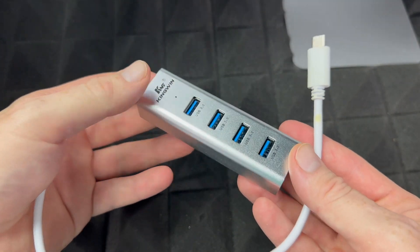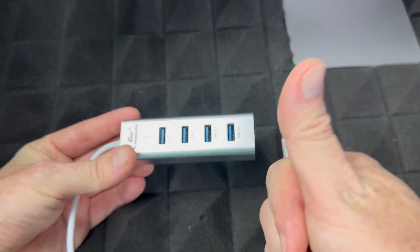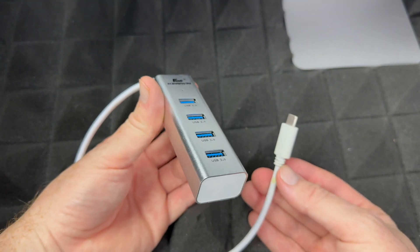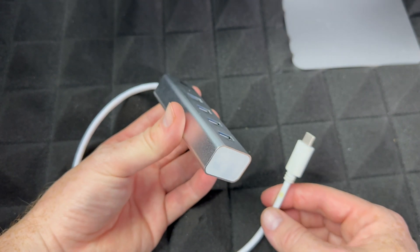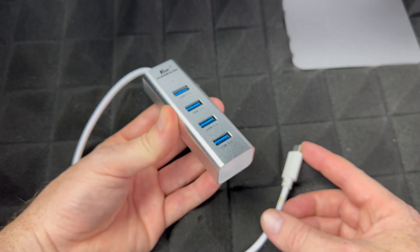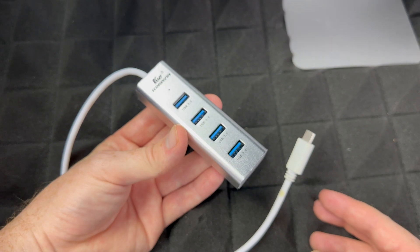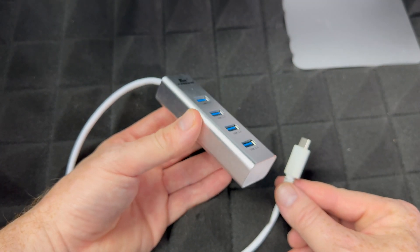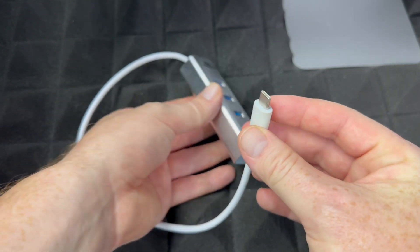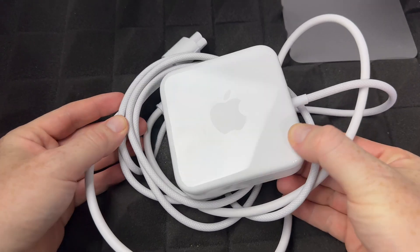Something that didn't come with your Mac but you should look into is a USB hub. There are better ones out there — some even have a power source, which are the best. These save you from reaching to the back of your iMac every time you want to plug something in. If you have regular USB devices like USB sticks or external hard drives, you'll need an adapter since the iMac only has USB-C ports.